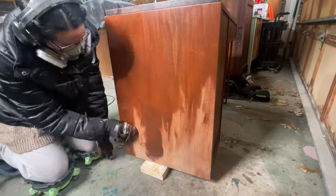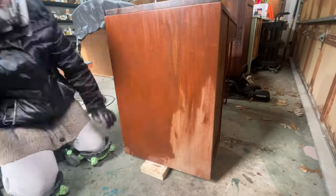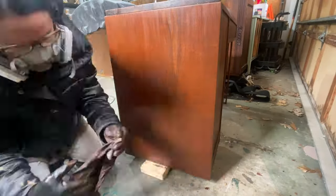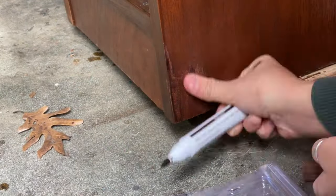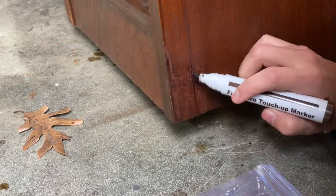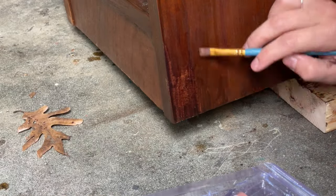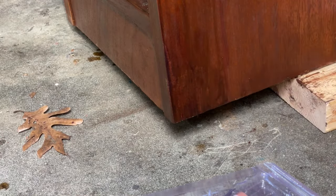So here's what I was talking about before, where the stain didn't just take to the wood filler like I wanted it to, unfortunately, but it was a super easy fix. I just went in there with a stain pen and drew over it, but that wasn't exactly matching the color how I wanted to, so I just went in with the hickory gel stain and just applied it like I would a paint. This really made it blend in with the rest of the veneer. I highly recommend trying painting with gel stain if you're ever trying to patch veneer like this, because it worked really well.